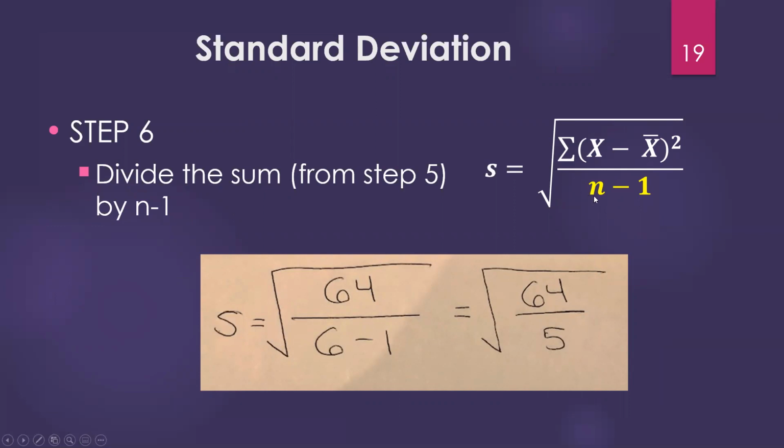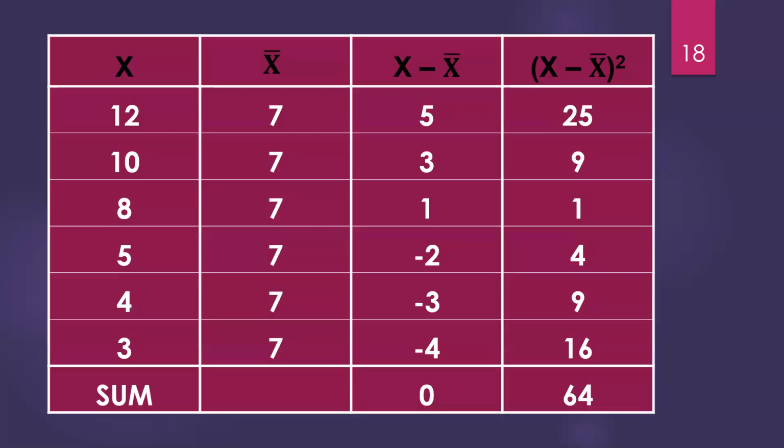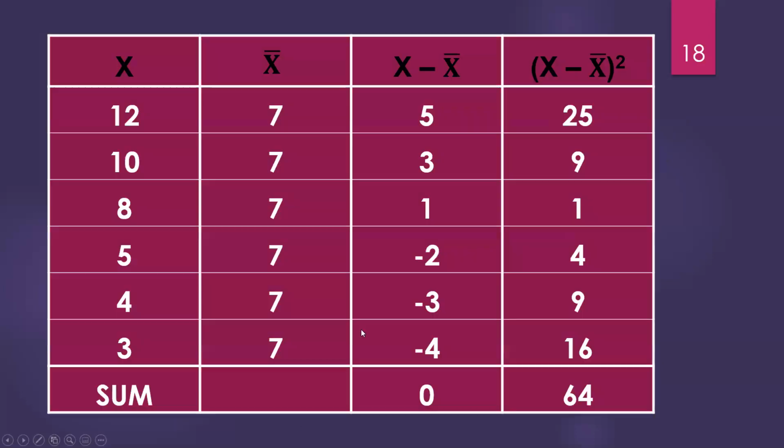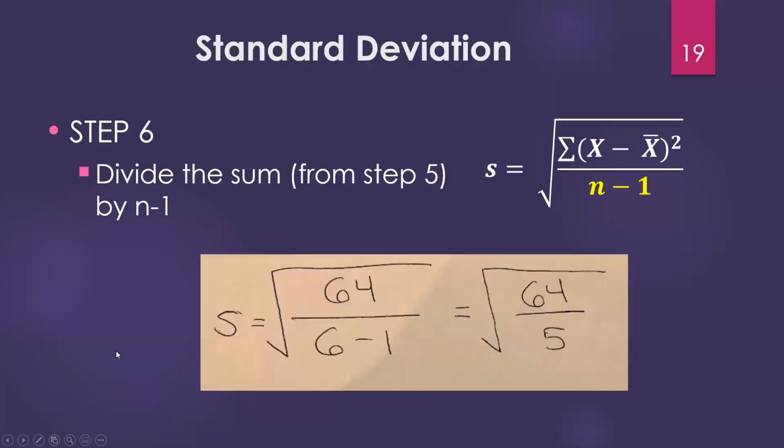Now, to fill in the yellow highlighted part is our n minus 1. So n is the number of values we have. Remember, I've given you 1, 2, 3, 4, 5, 6. Ooh, I was worried I wrote 5 here at first. Well, I've given you 6 values, 1, 2, 3, 4, 5, 6. Our n is 6. So we fill in on the bottom, 6 minus 1. That's this highlighted part. Step 6 is identify what your n is and put that on the bottom, minus 1.